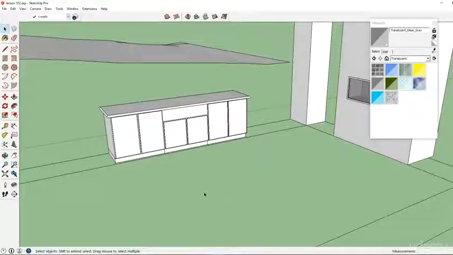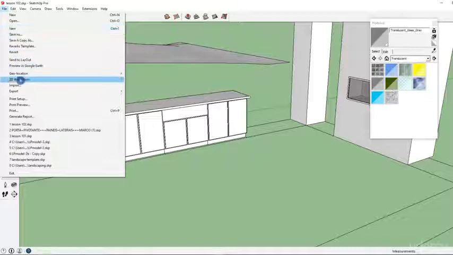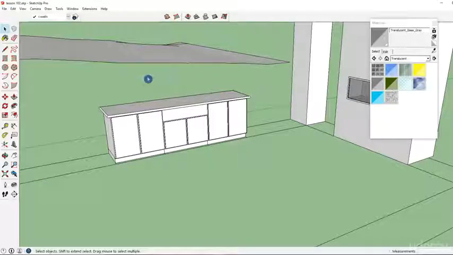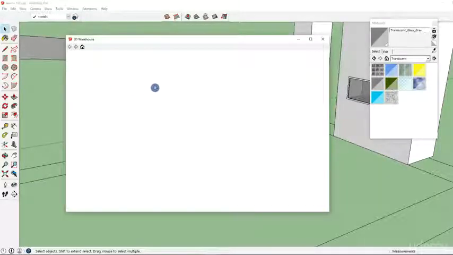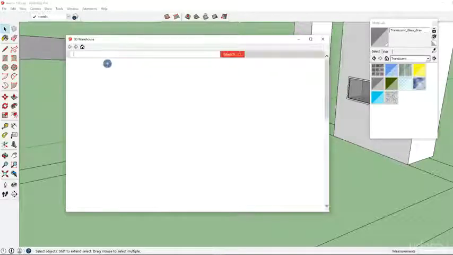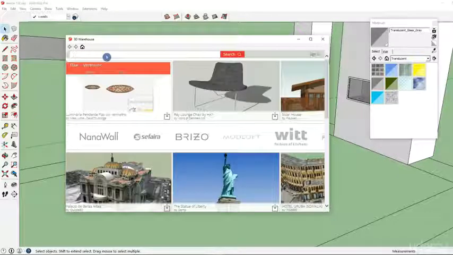Now let me go to 3D Warehouse and let's find a grill that we want to insert. So let's go to File, 3D Warehouse, Get Models. Now let's type in a 36-inch grill.